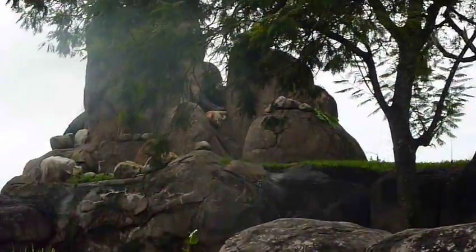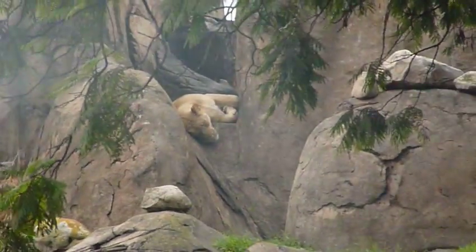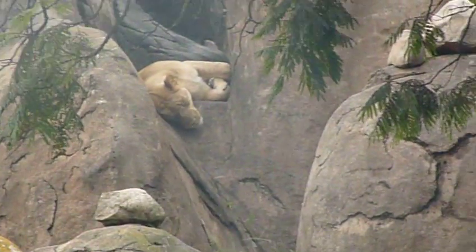I think I see one that's between the rocks there. Yeah. See where it is. Oh, look at this. Looks like the female lion there. Zoom in, can you see that? There, in the middle. That doesn't look very comfortable, but it's kind of interesting because the lions can be inactive 18 to 20 hours a day, so it's really not too surprising to see the lion sleeping like that.